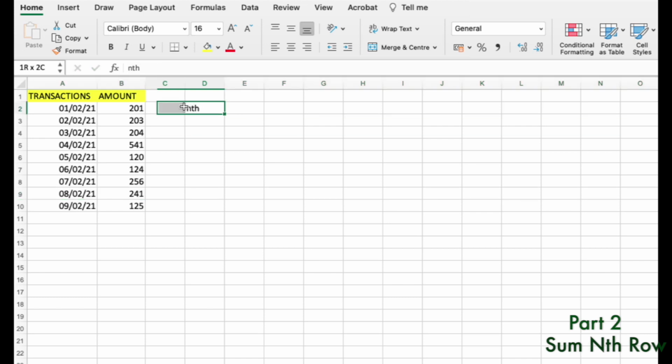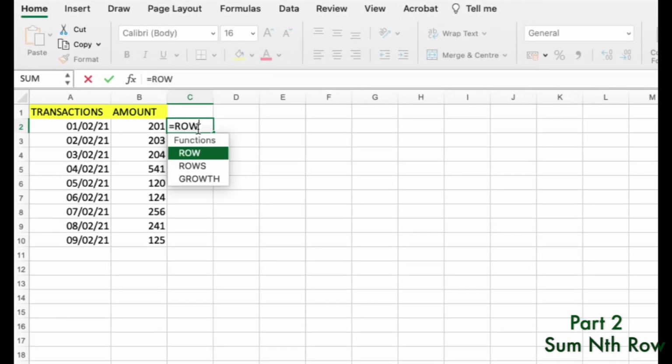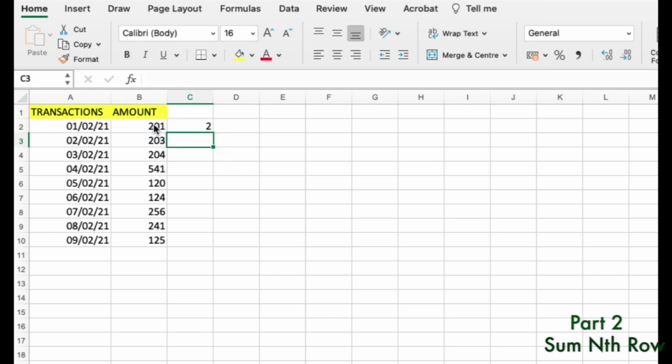So how are we going to do that? It gets a little bit tricky, but let me show you every step included in this. First, we're going to identify the row number here. If your rows started from 1, 2, 3, then it's okay, but we have the header here with the name, amount and transactions. So we're going to use the ROW function here and close it, just for the reference. So here is the second row.